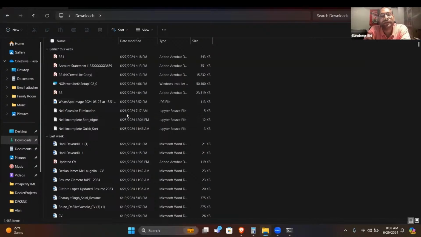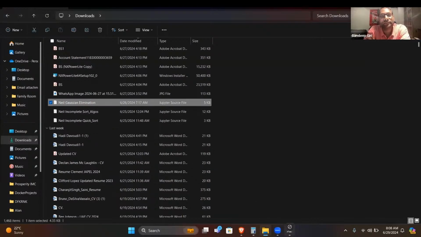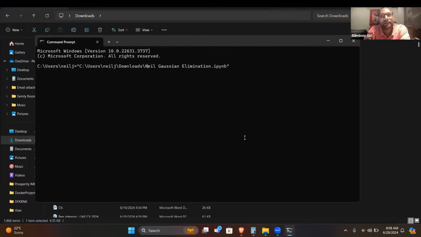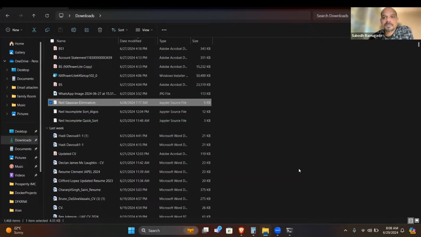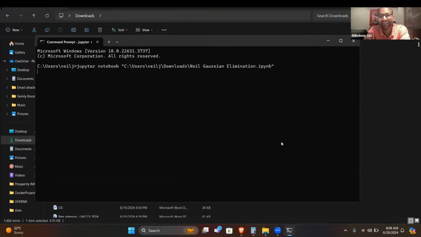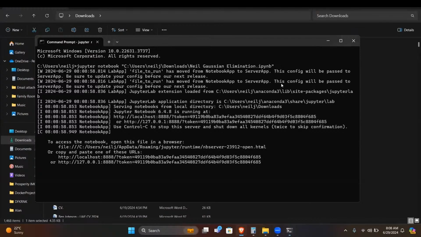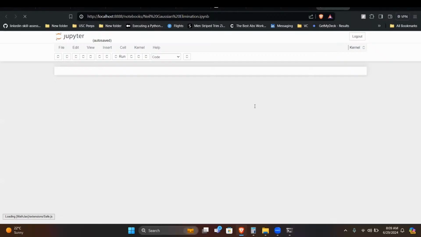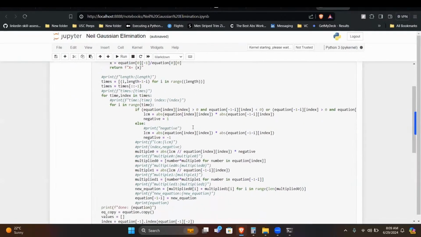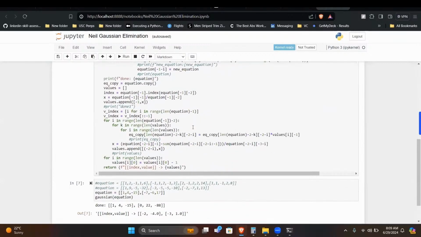Anybody tried solving the equations? Sorry, when you say solving the equations, are you talking manually or programmatically? First you will do manually, then programmatically. Manually, yeah. I looked at the recordings today, so I was able to solve it manually, but I also tried, Sandeep, using the Gaussian elimination technique.